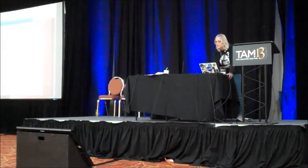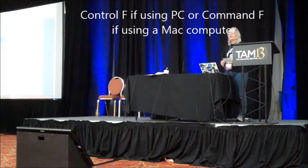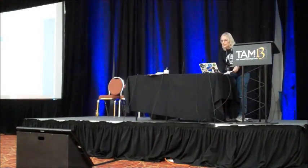I can tap on this button here on the side and it'll turn orange. You see how it's changing to find the next reference to GSoW? I could put any kind of thing in here. I could put symbols. I could put activist, and you can see it's got 8 references to activist, and it goes through here. That's Control F or Command F. I just want to make sure you have that down.